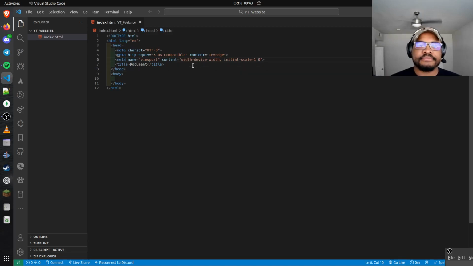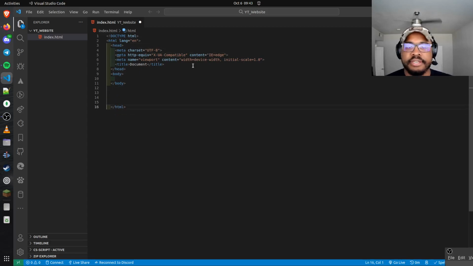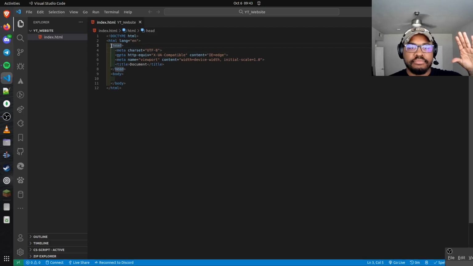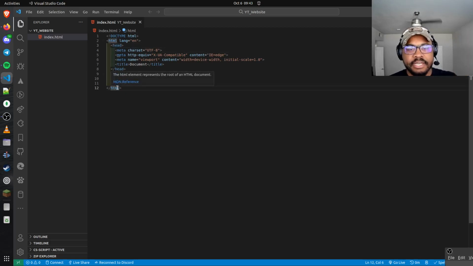So back to what I was talking about. You have an HTML document. So everything within line 2 and line 12 for me, or line 13, 14, 15, 16, etc. Everything within this opening tag and closing tag.